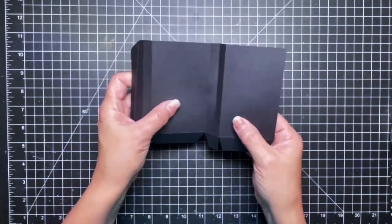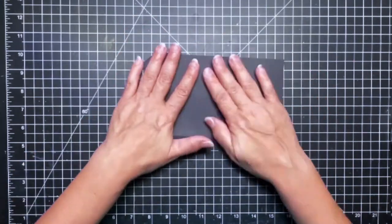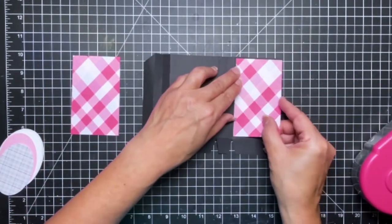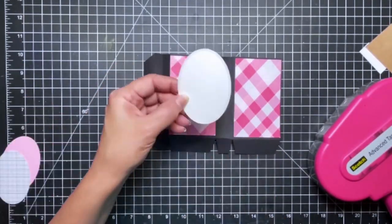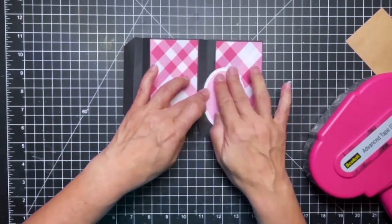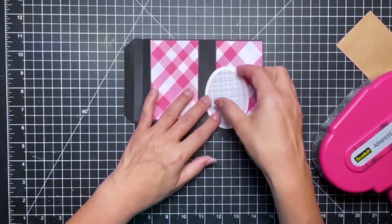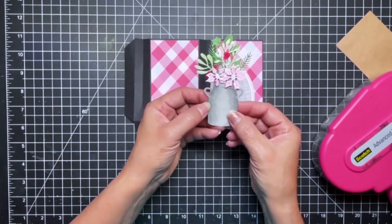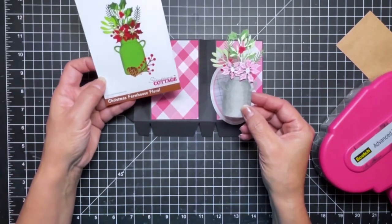Okay, so here I now have the bag that I created. It's an SVG file, and I just went ahead and folded the score lines. Now I'm putting down some mats of the designer paper that I created and printed out. And now here's the oval double stitched die that I used from Cottage Cutz, and I just adhered a couple of mats, one with pink cardstock and one with designer paper that I printed out and created.